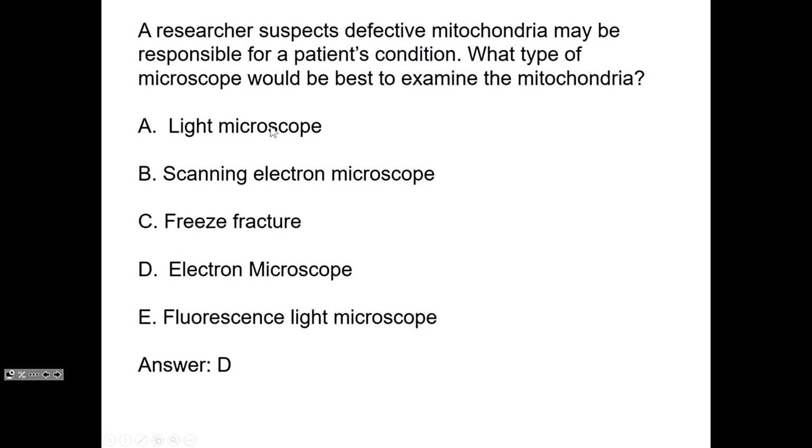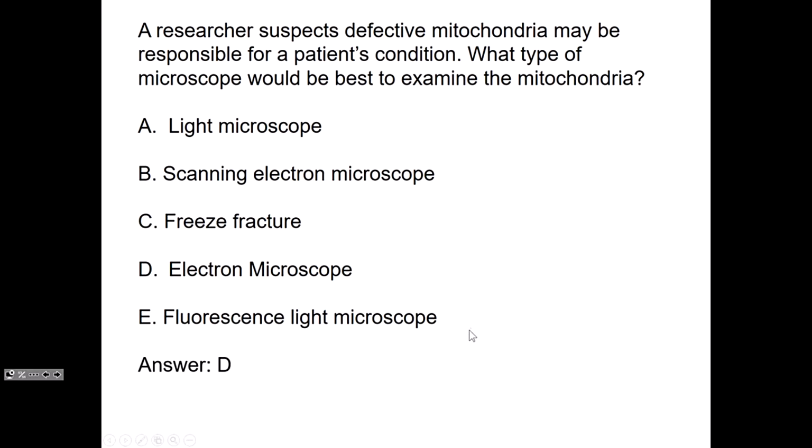Okay, so why is it the electron microscope? Well, the light microscope, sometimes you can make out fuzzy stuff in the cells, but you really can't resolve mitochondria very well. The scanning electron microscope we wouldn't use because that's looking at the outside of the cell. The mitochondria are inside of the cell, right? So you wouldn't see anything with a scanning electron microscope. Freeze fracture was just for the membranes, the plasma membrane, so we're not going to see mitochondria there. The electron microscope is our best choice because we're looking at the intracellular structures with higher resolution, okay? And I showed you numerous pictures that had mitochondria in them with the electron microscope.